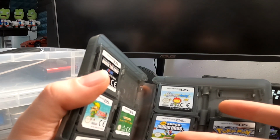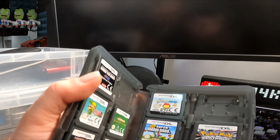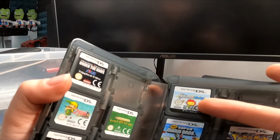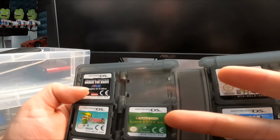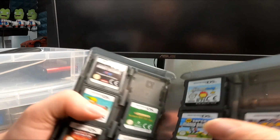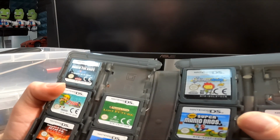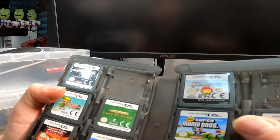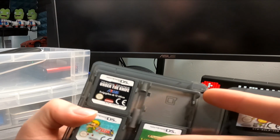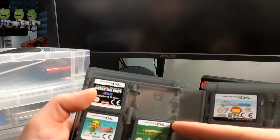New Super Mario Brothers, 6 out of 10. Barely remember anything about that game. Scribblenauts, again, 7. Layton and the Lost Future. I don't think I've even ever played that one. I played Pandora's Box and another one. The one where there's a walking castle. Maybe it's that one. If that's the one I'm thinking of, that's an easy 8 out of 10. Love Professor Layton.